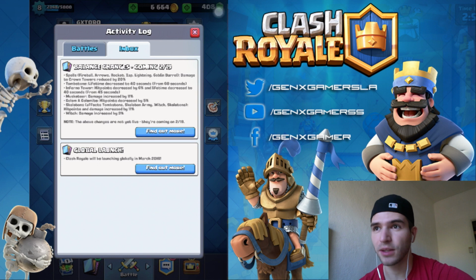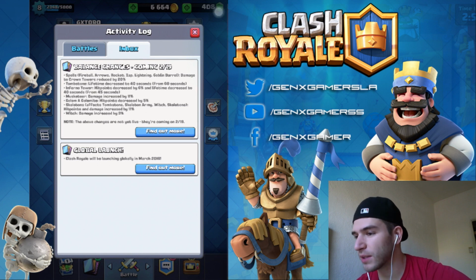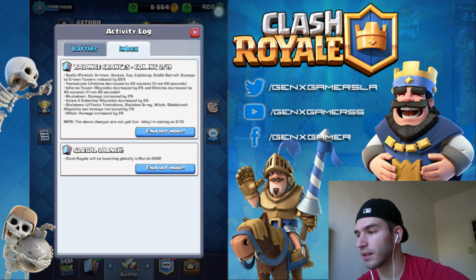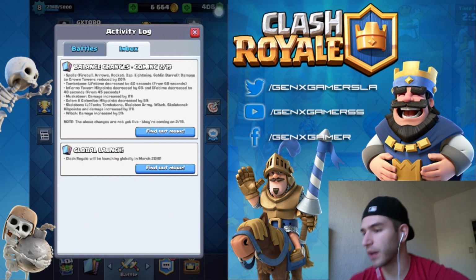And I think the next one coming is going to be Hog Rider. I think it's going to be the next one. So the next one is skeletons in general, all the skeletons affects: tombstone, skeleton army, witch, skeletons, and the hit points and damage increase by 11%. So they are going to be stronger. Now in the current deck that I have now, I'm using the skeleton army, and I think I love them. I love them since the first time of the game.